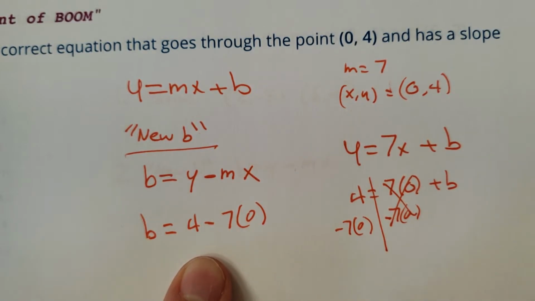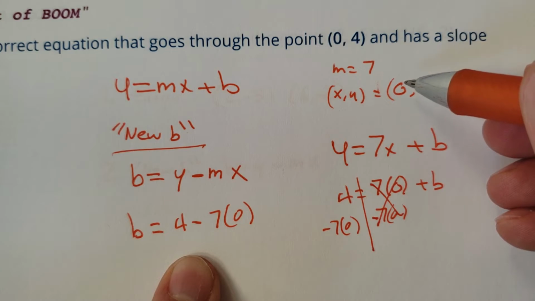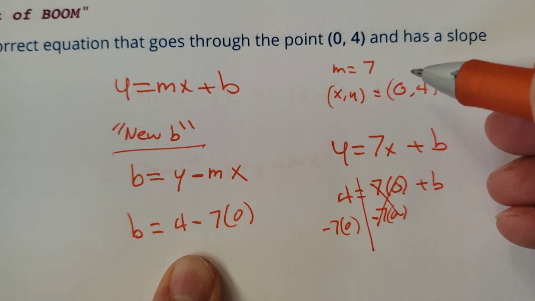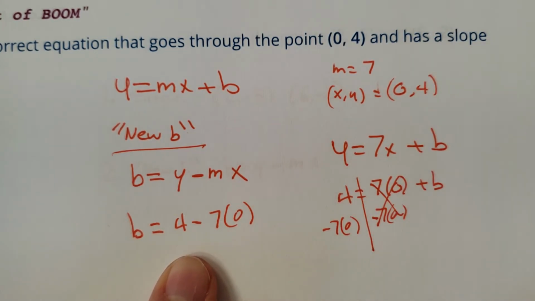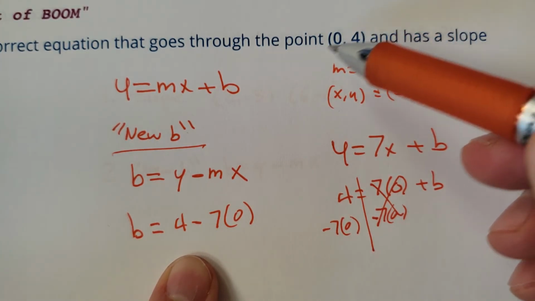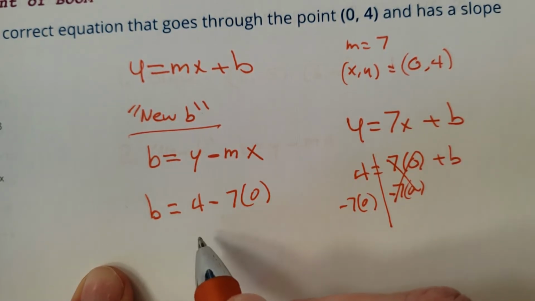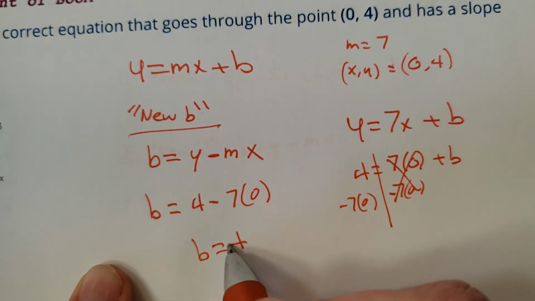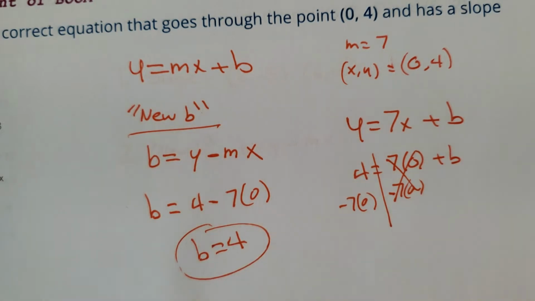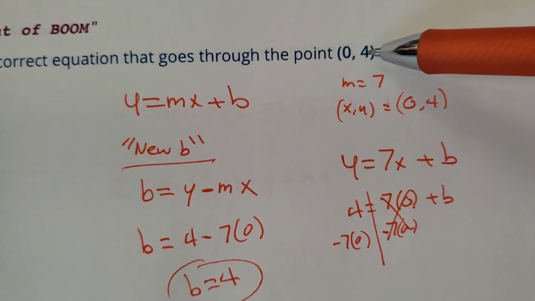Now this is kind of a weird one, I'll admit. Okay, 0 kind of throws some tricks in there. This is not the greatest one I could have printed out, but trust me, this shortcut works every single time. There's even a shorter cut when you have 0 and 4, as you'll see in a second. Okay, here we go. b equals 4 minus 7 times 0. That's just b equals 4. So don't assume this will always work. This only works when you have a 0. There's your y-intercept right there, by the way.